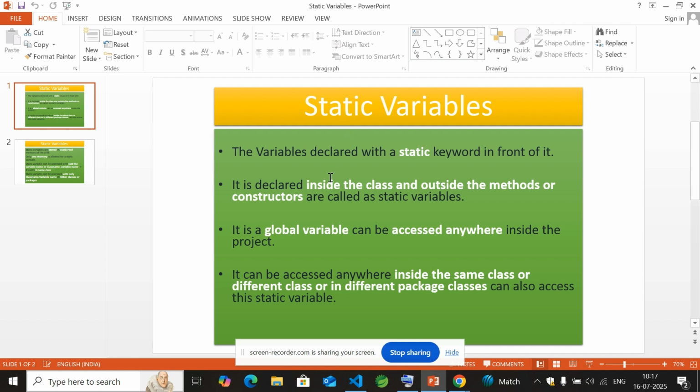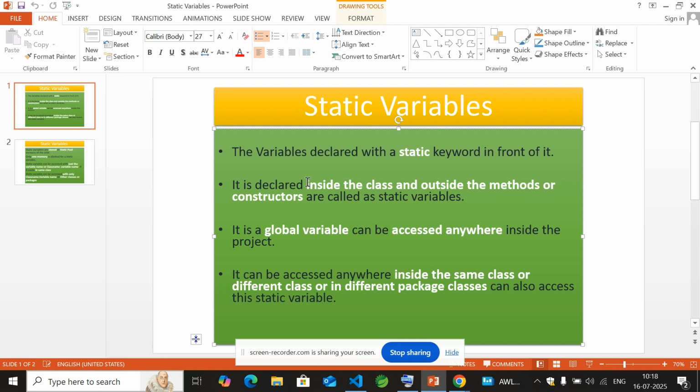Static variables always start with the keyword static in front of them. It is declared inside the class and outside the methods or constructors. We'll see while doing the example program.